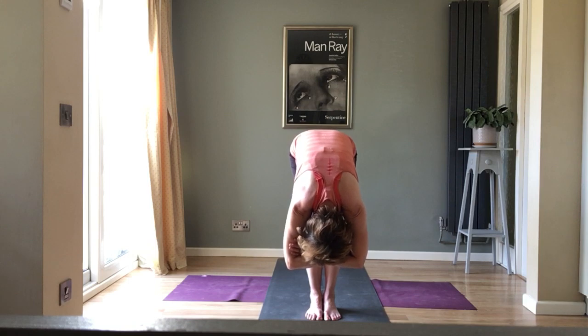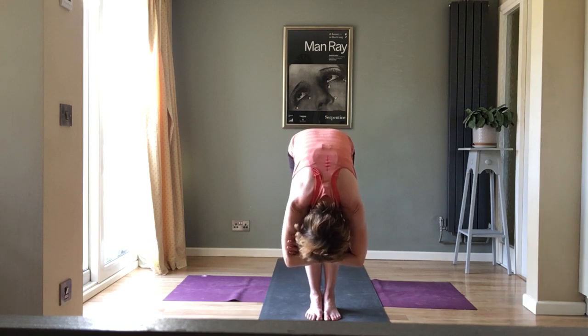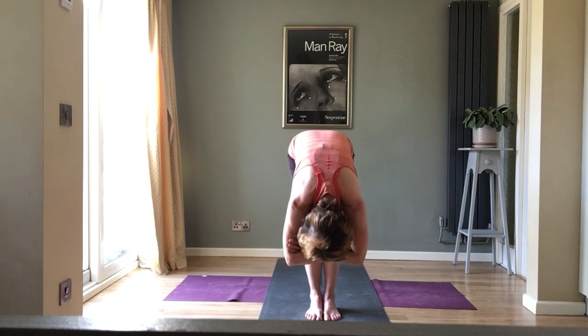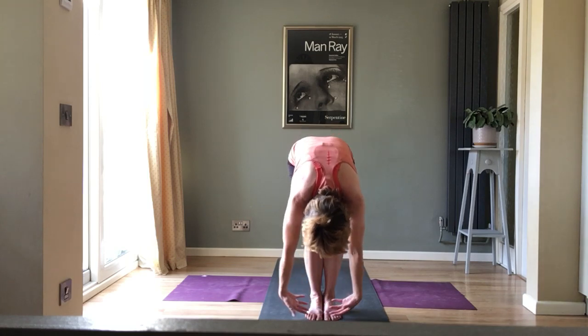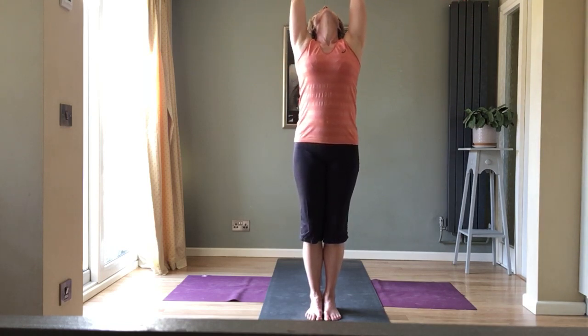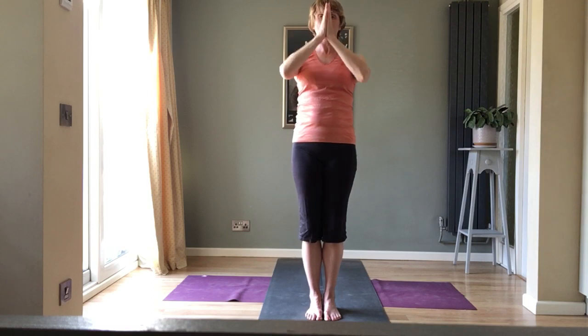Folding the arms, lifting the tail, firming the legs and the bandhas. Shaking the head for no, gently. Nodding the head for yes, gently. Just see if you can free up some space in the neck. Soften, push the feet away, lift the breath all the way up to the top. And breathe out. Just settle a moment.